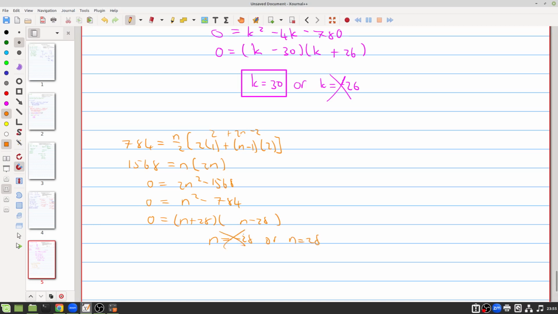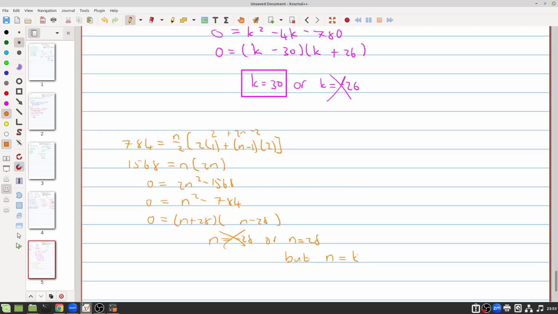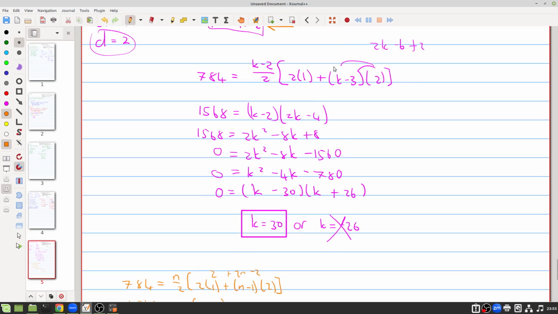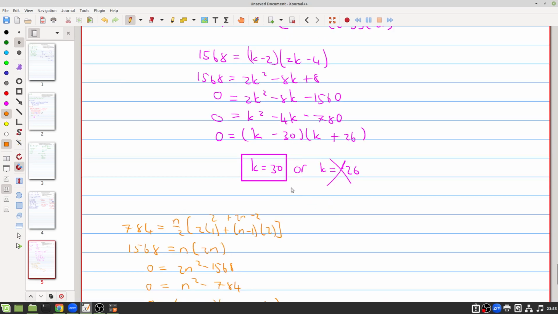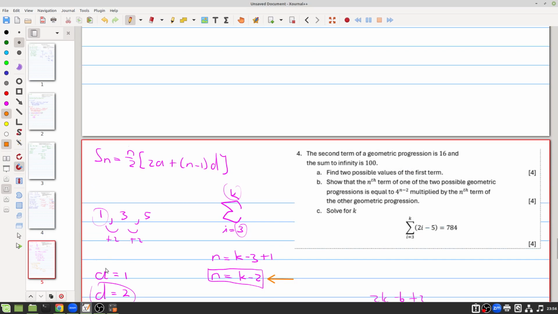This one won't work, but n equals k minus 2, right? So that means 28 equals k minus 2, and then we just bring the 2 across, so 30 equals k. So you could have also done it like that if working with the whole k thing in here seems too complicated. You could just start with n, and then replace n with k minus 2 later. And how do we get k minus 2 again? Top minus bottom plus 1. K minus 3 plus 1. Okay, I hope this was a useful memo.